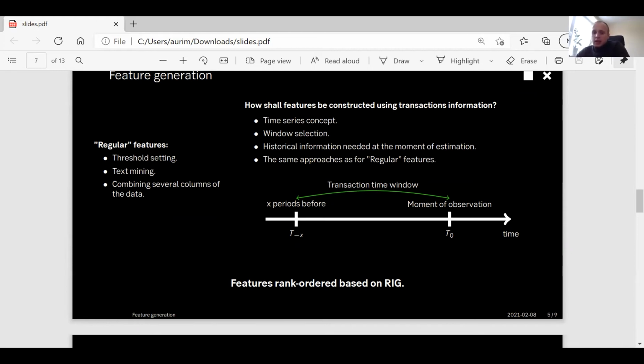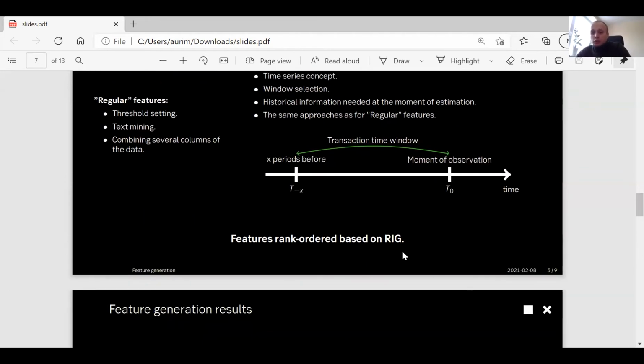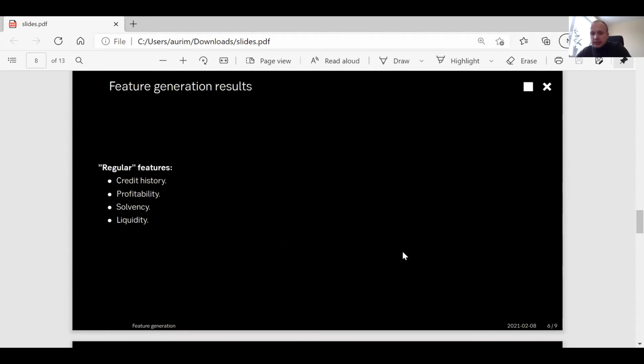So this is where this relative information gain comes into play, and we rank order them based on this value. And at the later stage, based on it, we have a top 100, top 150, or top 50, and we decide where the cutoff is, how many of these features are actually included in the later stage, where we actually try to estimate and train the model.